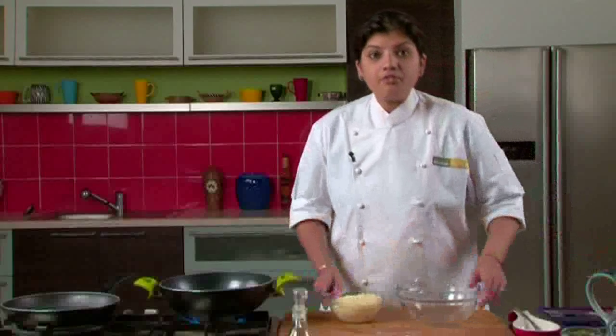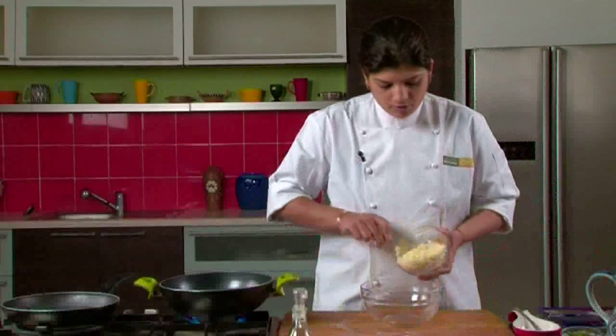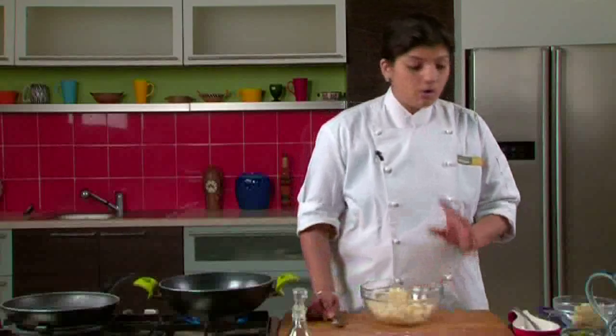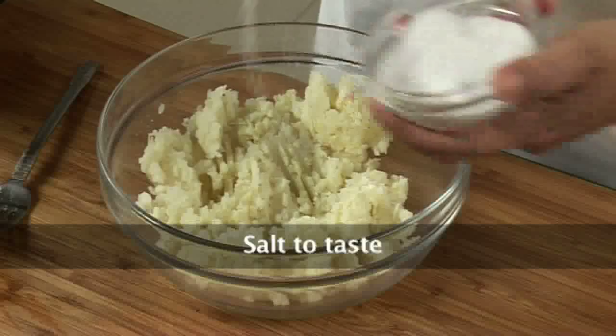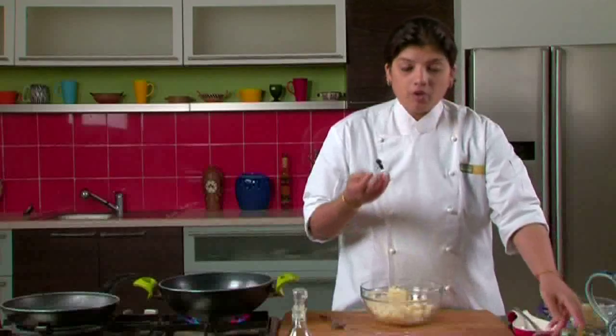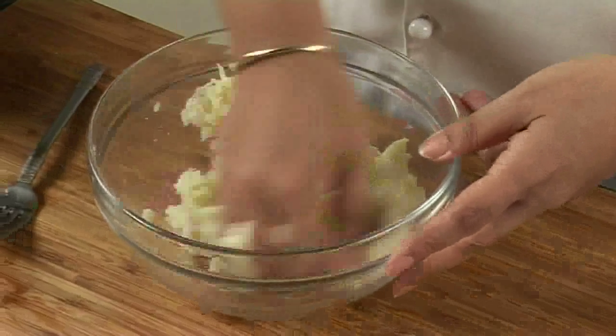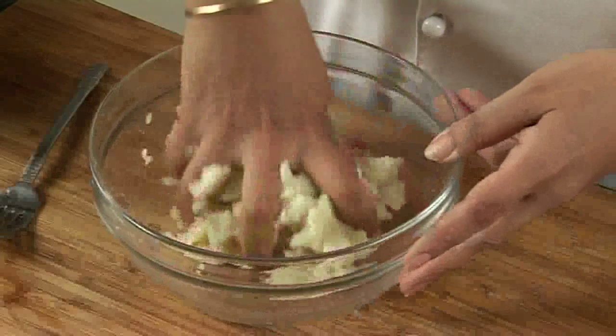Now with me I have boiled potato which we have already grated, but this doesn't have any amount of salt. So we'll just add some salt to this. Now with the help of your hands, I prefer it this way. We have to mix this up so that it just smoothens out very well. You see this? Just like this.